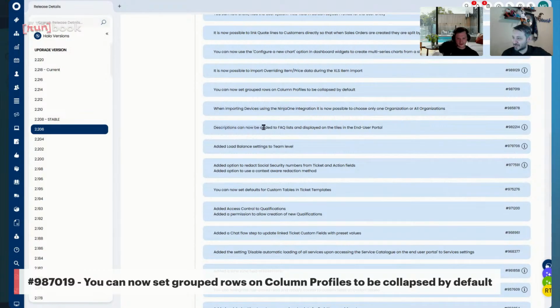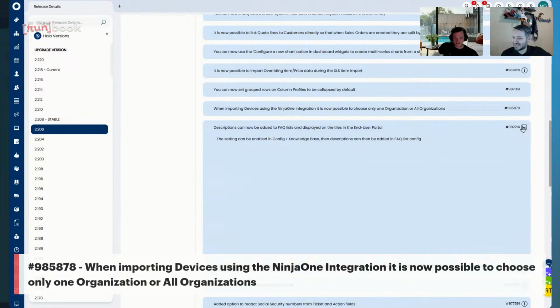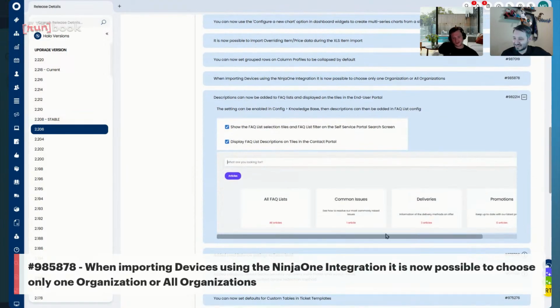You can have endpoint devices. Oh, yeah, except the setting doesn't work. Endpoint integration is now possible to use only one organization or all. You're saying it's broken? Yeah, it's completely broken. It always does all. Like with the CSP integration, you can pick which mapping site, and when you pick one, it just imports them all, or it shows you all of them. So the option is there, they just haven't wired up the back end. Yeah, added a front end option for something which doesn't work yet. Yeah, exactly. That's what this should say, but it is being fixed. And yes, this will be useful. Again, one of those things where this should be ubiquitous across all the integrations, but it's cool that they're going to add it.